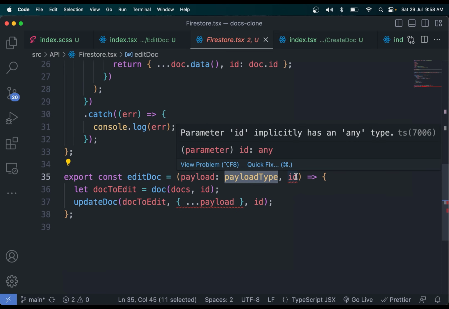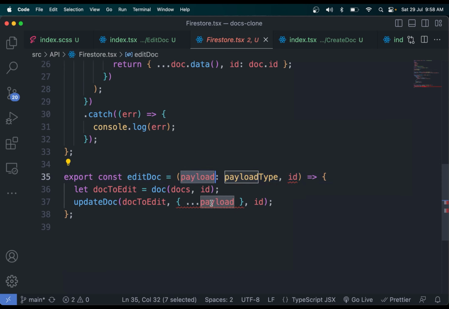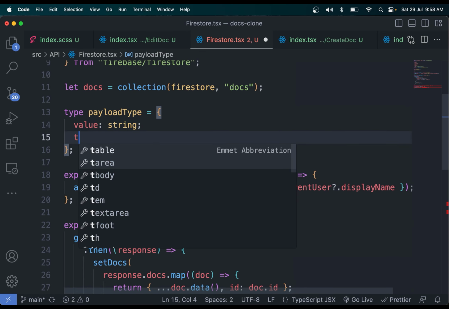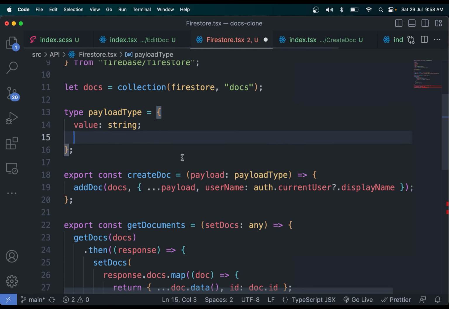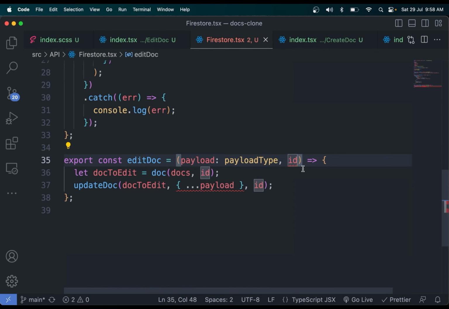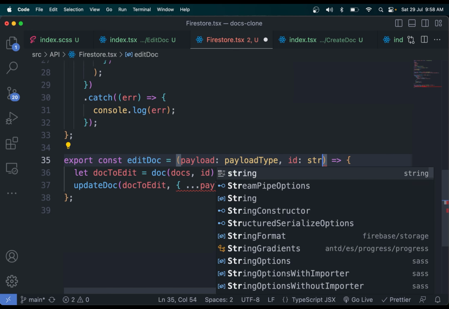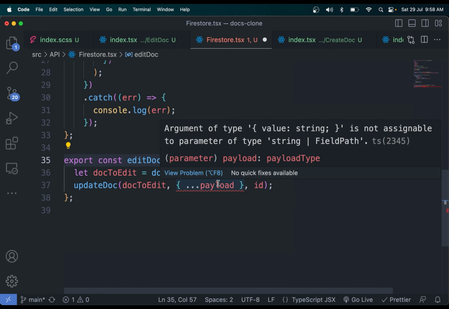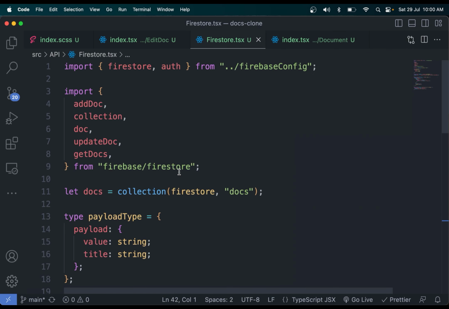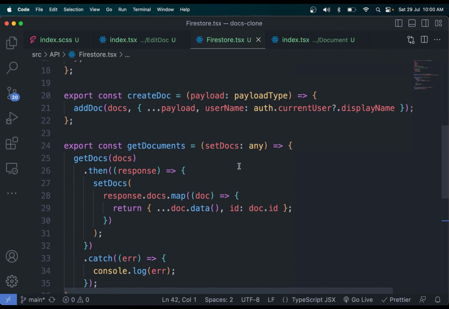Okay, we are having the ID. Yes, the payload is having the type of the value and the title, which is a string as well. ID has any type, so make this ID type as a string. What about this payload? Make this type as any for now.